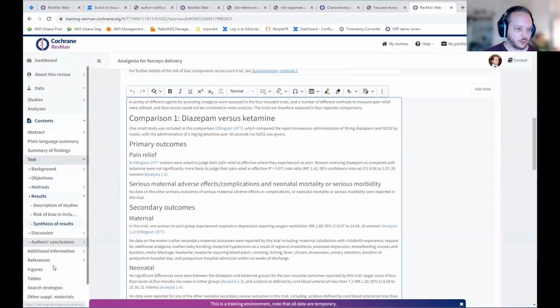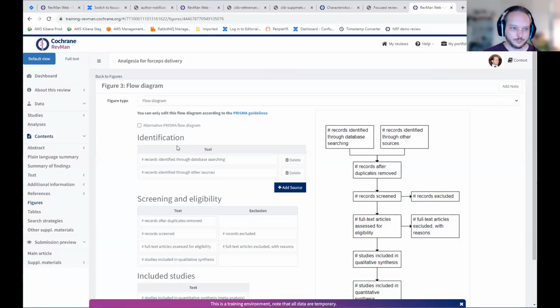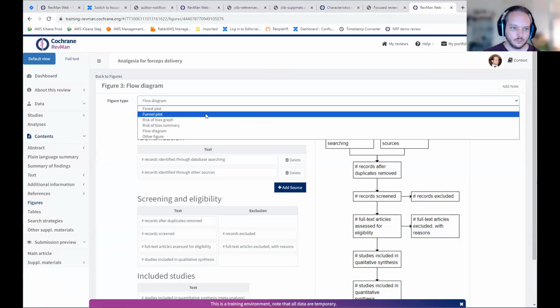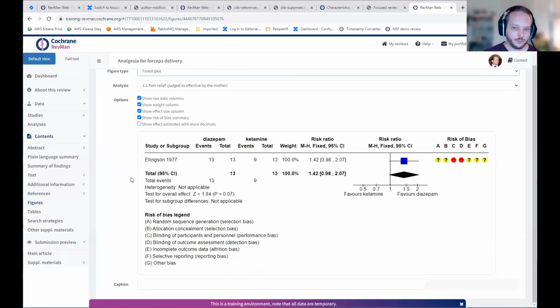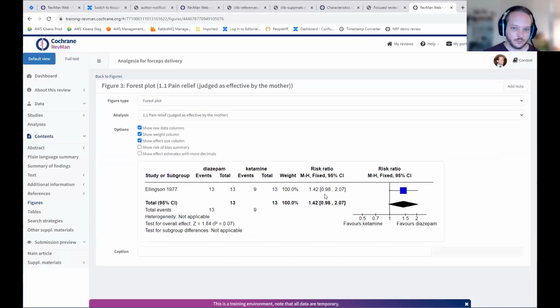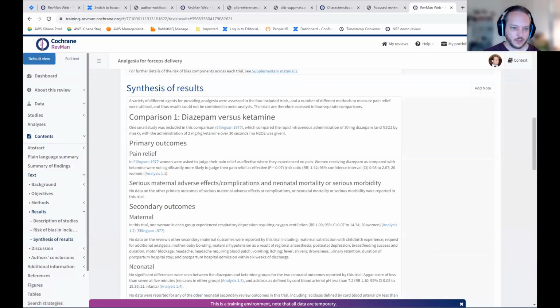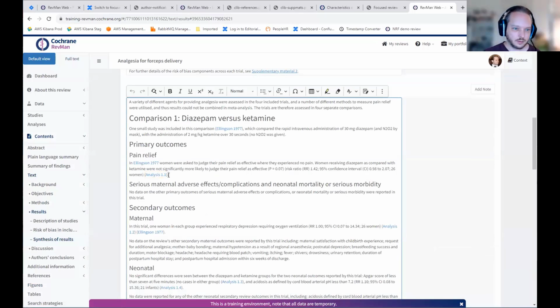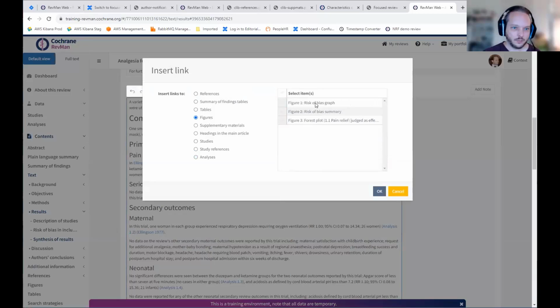So what I need to do is create a figure for it. So I add the forest plot for analysis 1.1. And I can go back to my text and I can replace this link with a link to the new figure.